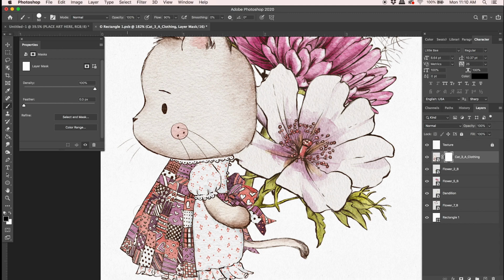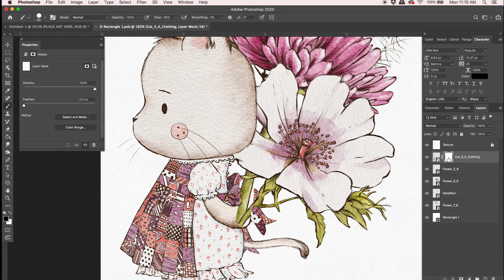If black is in the foreground, then that will remove the cat section. If you switch to white, it'll add back in. Okay, so again, click on the black and we can take it away.